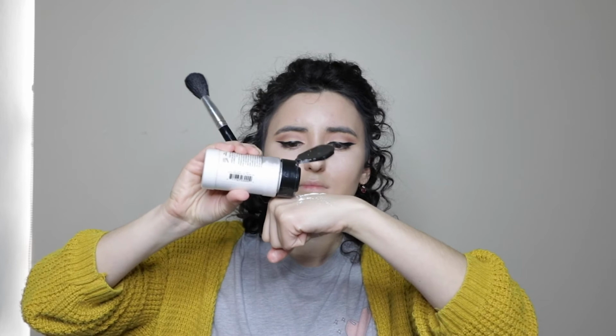Once you complete the highlight and blending of your cream contour, don't forget to set everything in place. Today I'm going to be using my RCMA translucent powder to just make sure everything sticks to where I want it to stick.